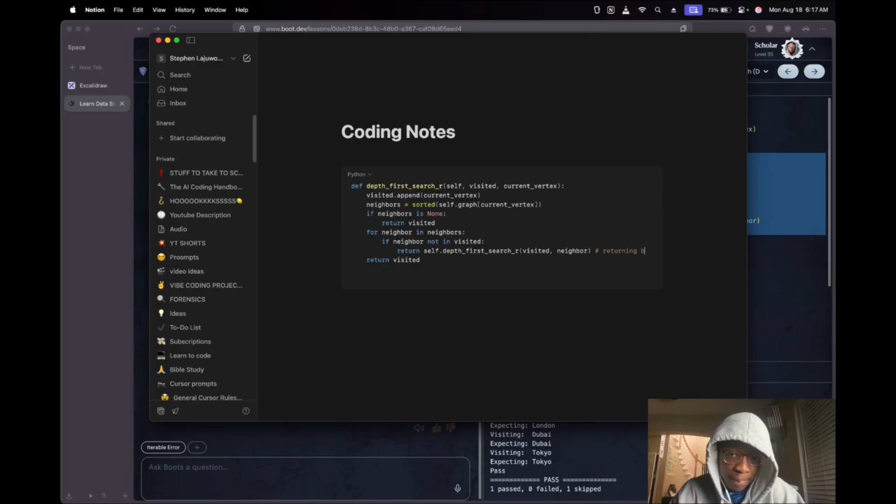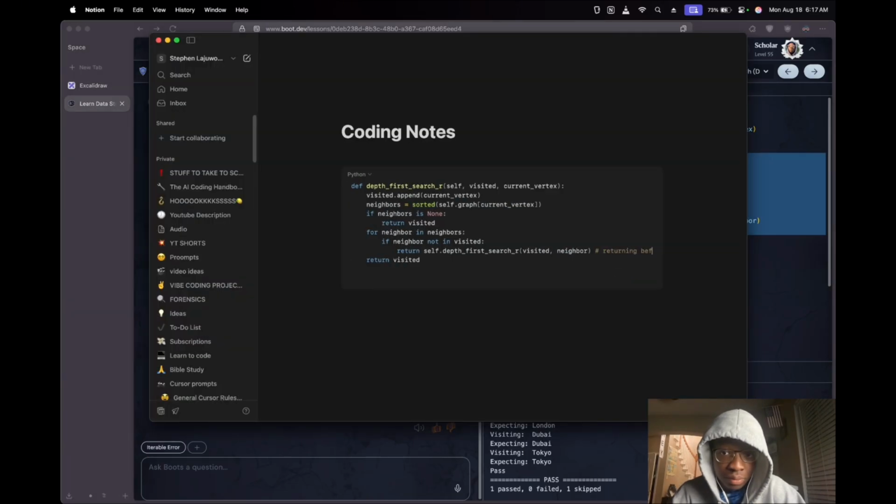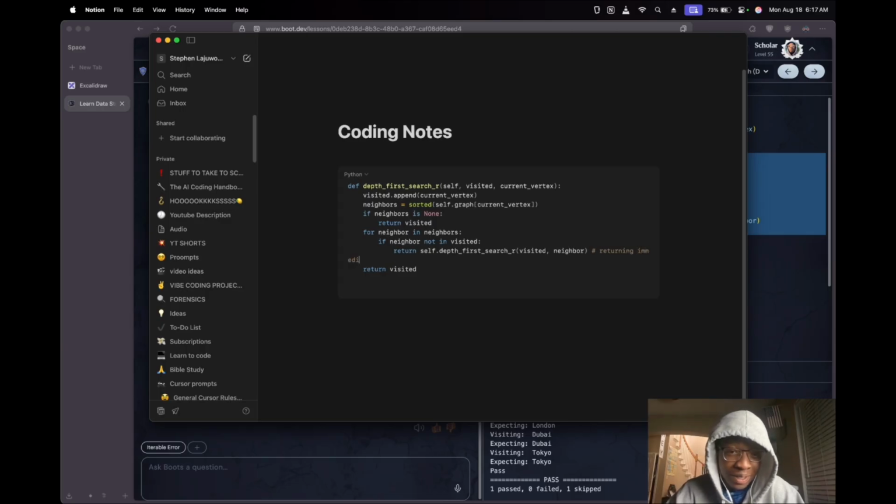Returning immediately after the first iteration prevents the rest of the loop from running.